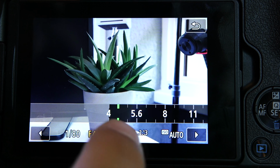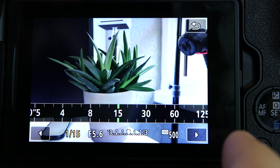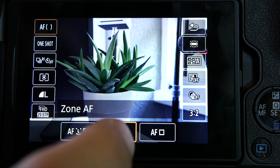And when comparing this to other touch screens from other manufacturers, this is a full touchscreen. So I can set focus on it, but I can also control all the features and functions of the camera. I can use the menu, I can change focus mode, anything that I want to do, I can do using the touchscreen. And the screen is really bright and crisp, and it's worked great for me both indoor and outdoor.